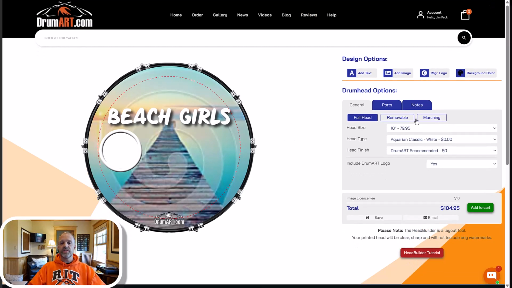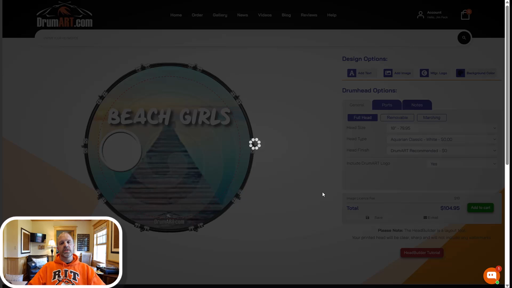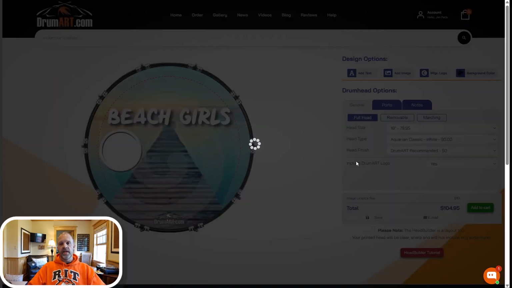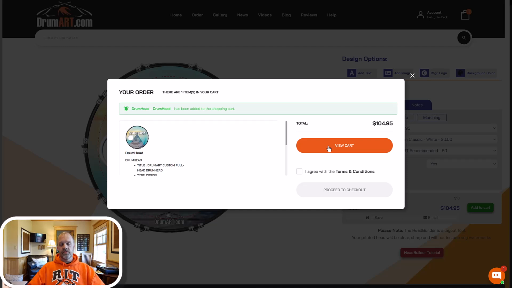So basically we now have a design that's solid and we want to purchase it. So we say add to cart. It's going to save it to our saved designs so that we can retrieve it again later if we want, and it's going to add it to the cart. From here, if you've done business with any small to mid-size e-commerce website in the past 3 to 5 years, you're familiar with this. I mean, this is Shopify. So from here, you're in Shopify.